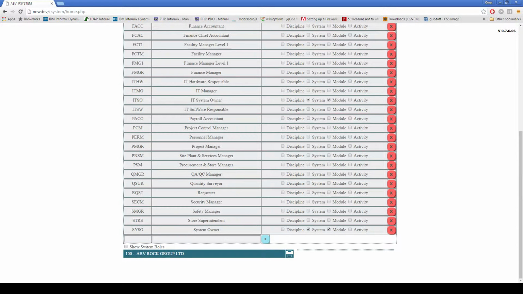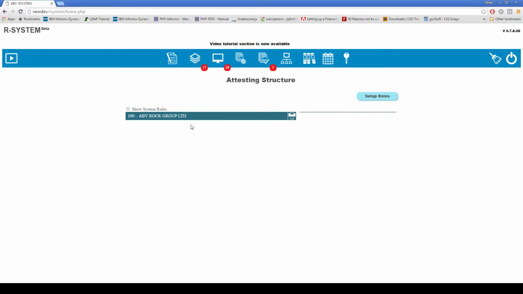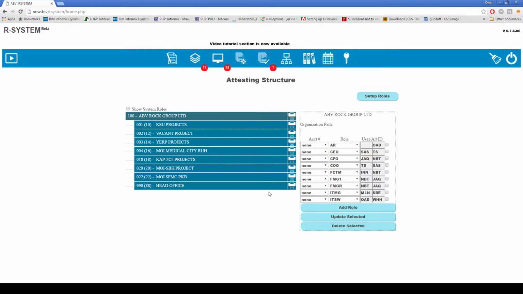Once you have added your role, you will notice a few checkboxes associated with it. And the X icon here is to remove it. Now those checkboxes decide if there is any additional information required for this role to be attested. For example, the information that comes with every role is the account area and the account number. But some specific roles, like the system owner, for example, here, requires that the user selects a system or a module. And this will be left up to your discretion when you decide the roles to decide what to use with it.